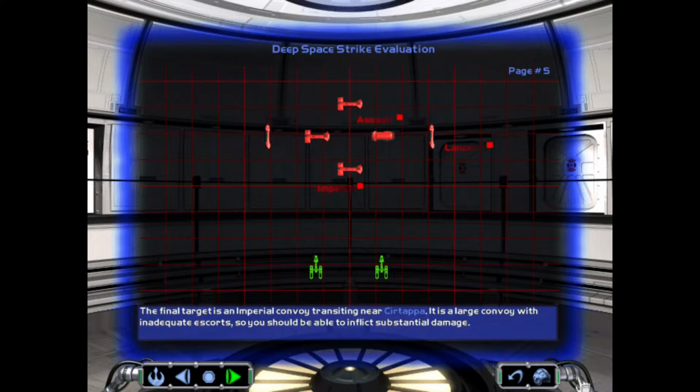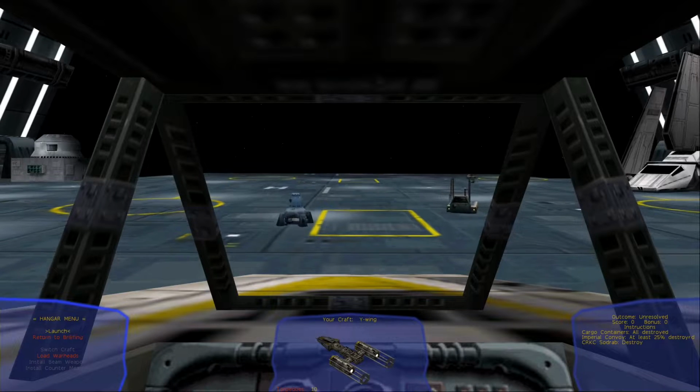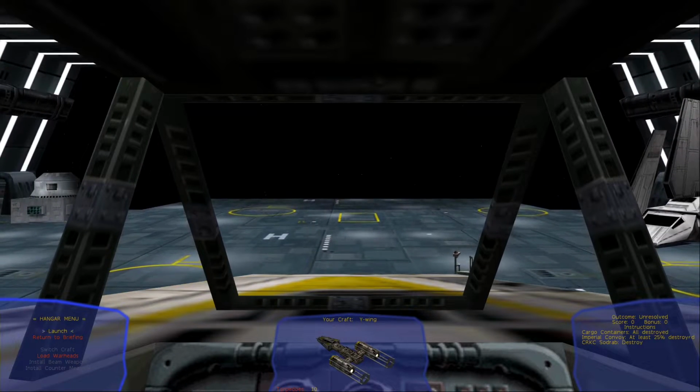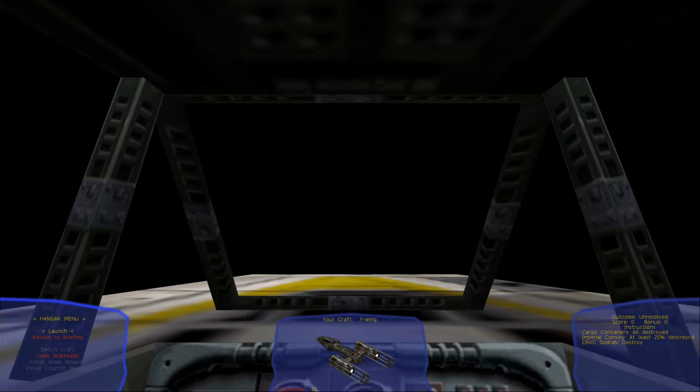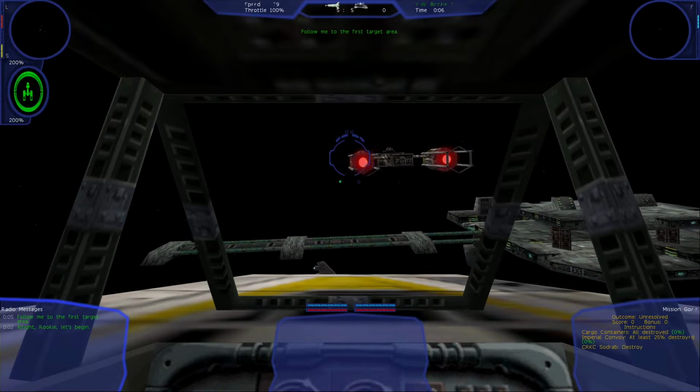The final target is an Imperial convoy transiting near Sirtapa. It is a large convoy with inadequate escorts, so you should be able to inflict substantial damage. You must destroy as much of the convoy as you can before the surviving vessels can escape into hyperspace. Return as soon as you are done. All right, rookie, let's begin. Follow me to the first target area.